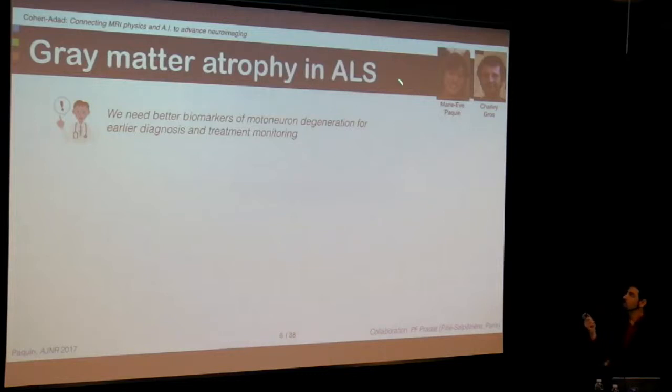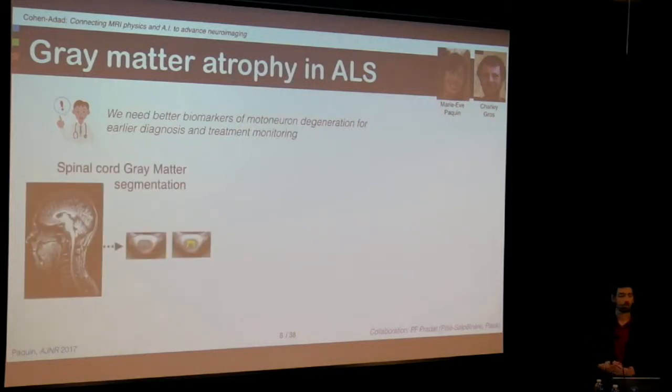One project has to do with amyotrophic lateral sclerosis, or ALS, which is a terrible disease where the lifespan is only a couple of years. It is related to a degeneration of motor neurons in the brain and in the spinal cord. There is still no cure, and therefore it's important to diagnose that disease earlier. That would help to categorize patients better and help pharmaceutical companies design drugs for particular phenotypes of the disease.